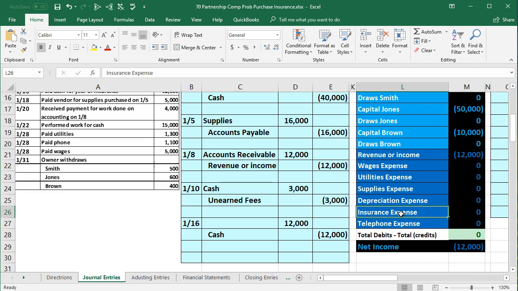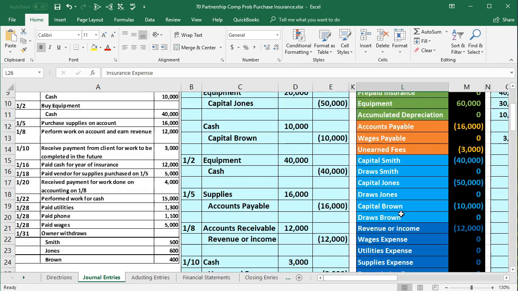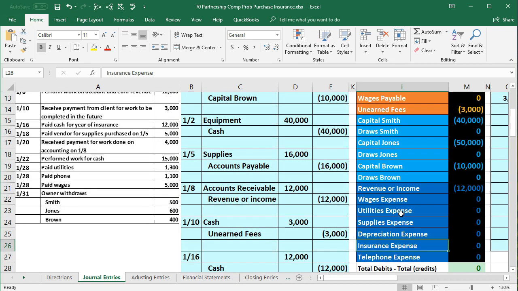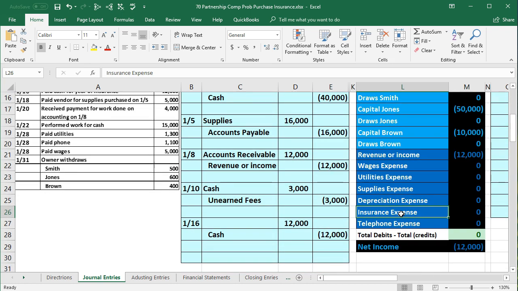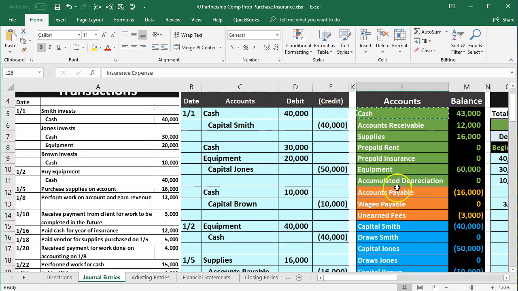So of the two, should we put it into prepaid insurance, an asset, or should we put it into insurance expense, an expense? And this one's a little bit weird. Whenever you see insurance, just remember that typically we want to put it into the asset when we buy it. The reason is that insurance is one of those things that we haven't used yet. So when we bought it, just like when we bought the equipment, we haven't consumed it. We're going to consume it as they give us coverage over time. They're going to give us liability protection over the next year, but they haven't done it yet.